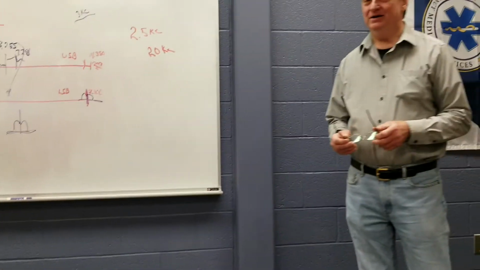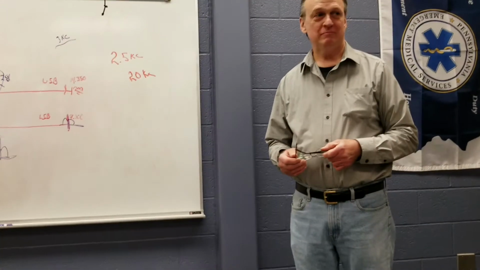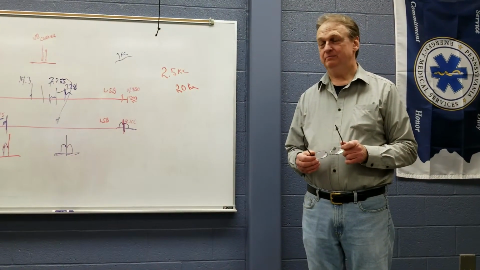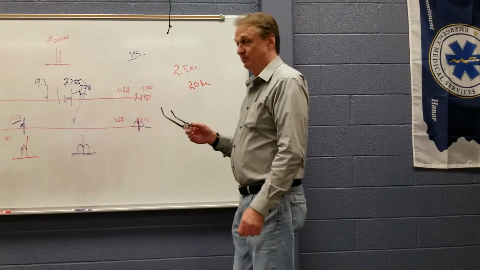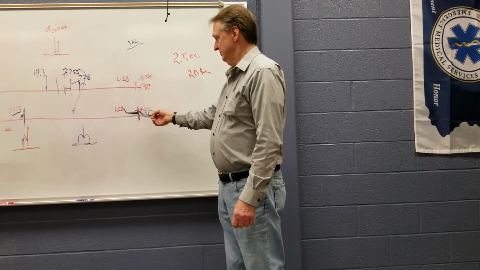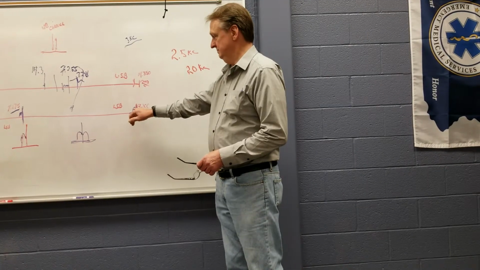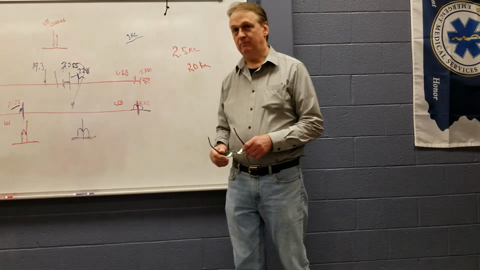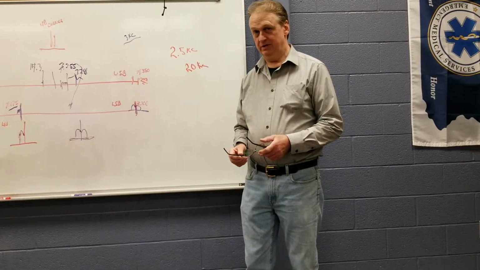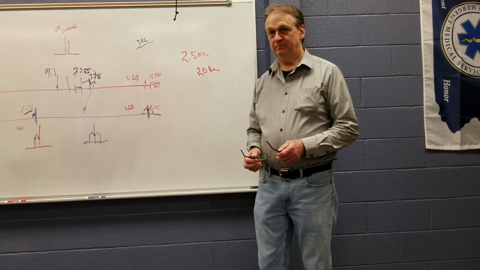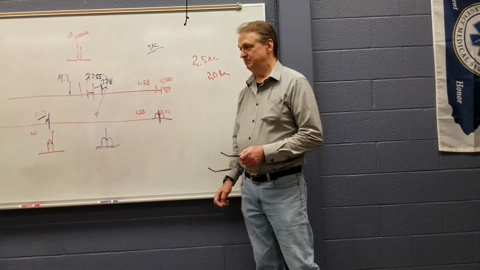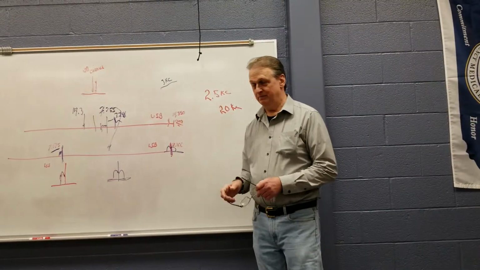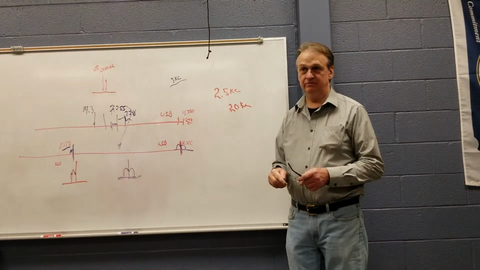All right, any other comments, questions? Where would you go at the top of 40 meters? Like 7.299? At the top of what? 40 meters, yeah. 3 kilohertz down. I mean, if there was somebody, would you try to transmit at 7.299 lower sideband? You can do that. Even a little splatter is not going to take you out of the band. No, because if your radio is still factory fresh and not modified, you're 2.5 kilohertz away.